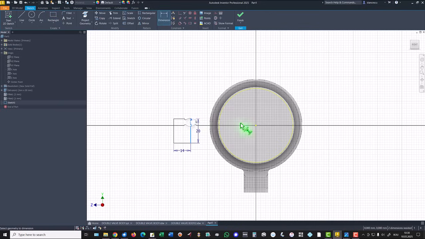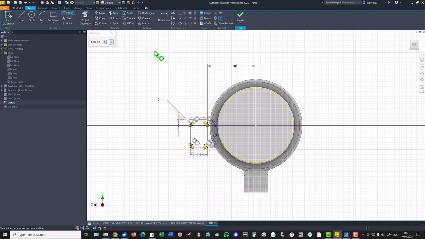The dimension to the center point, or the projection of the center point, is 40, and this dimension is 2 millimeters. Then we apply a fillet of 2, by default 2, to each corner. Fully constrained.